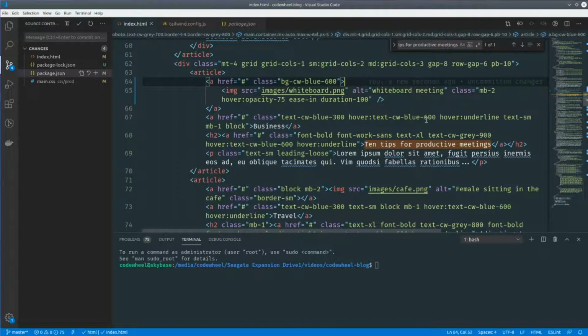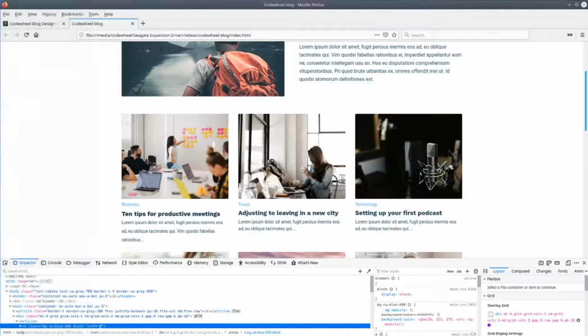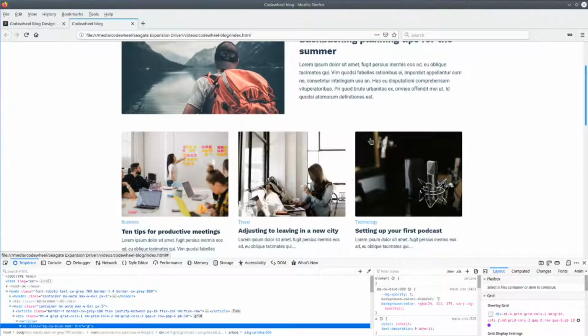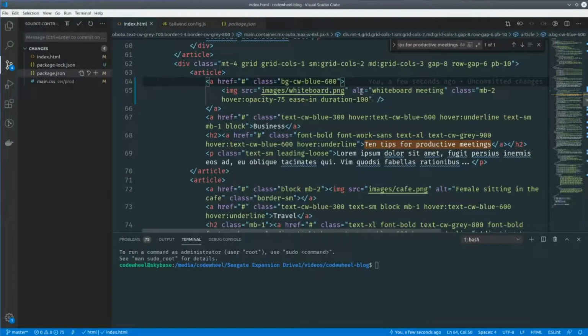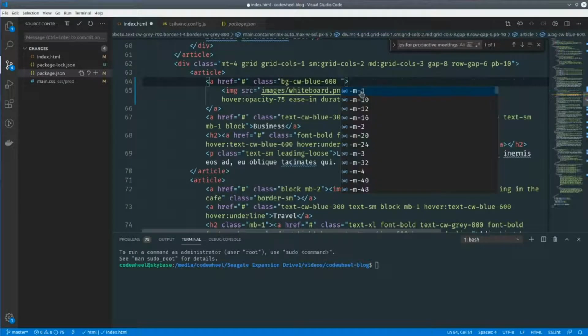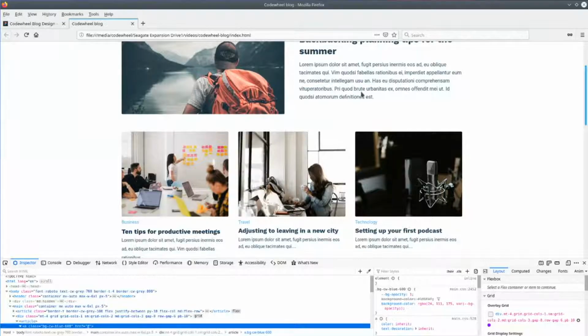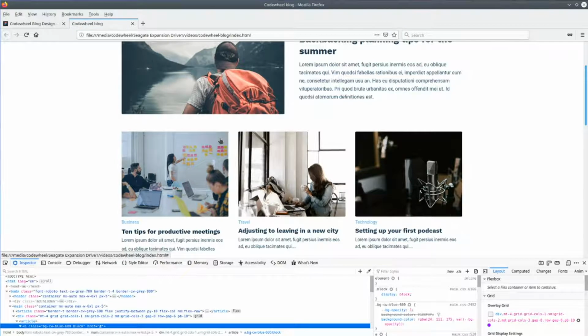It's not showing the background of the blue though, so let's quickly see why it's doing that. Okay then, let's go back to the browser and see if I can figure this out. It's got the blue, oh I know. Links are naturally an inline element, it needs to be a block element. And that should do it. Excellent. So it's got a nice little blue opacity transition effect.